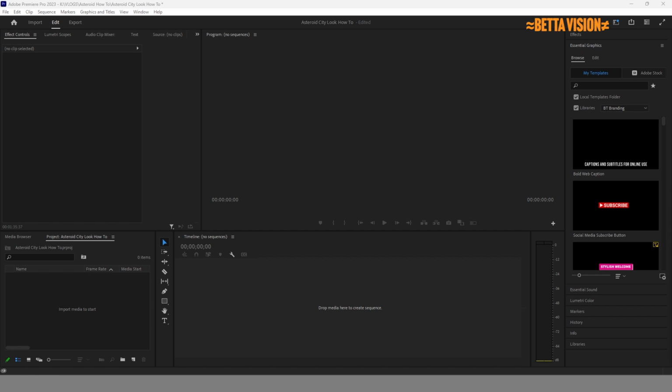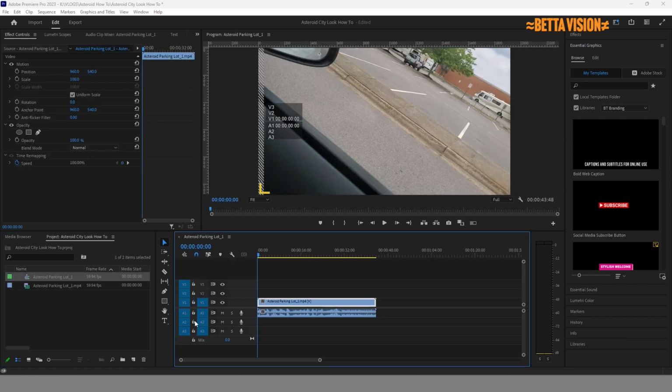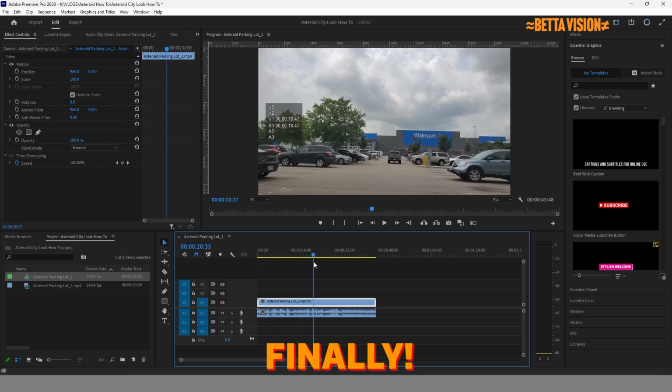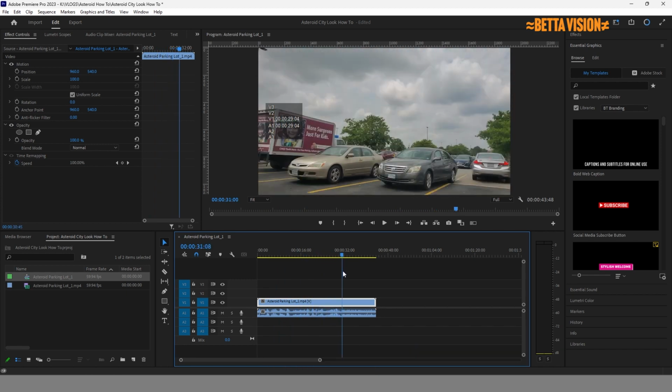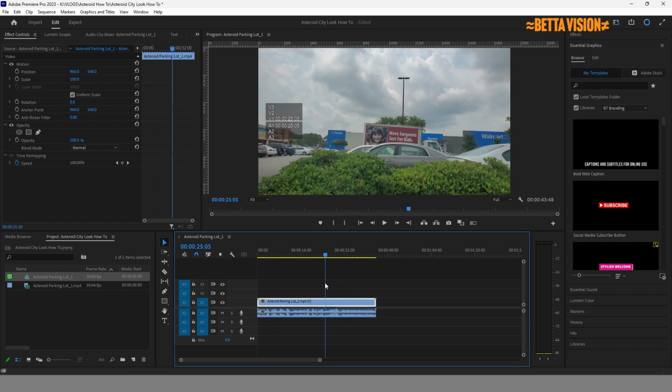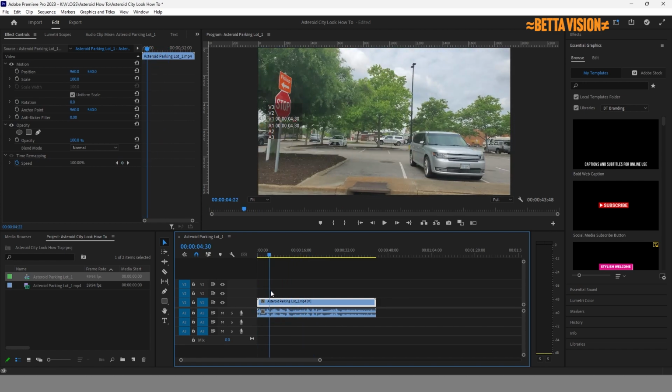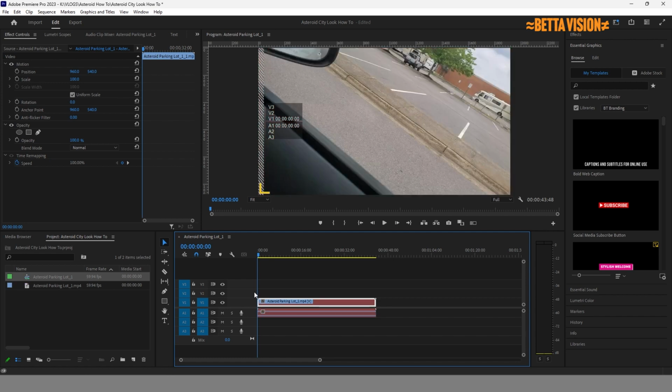So let's, to achieve the look, drag and drop our clip in, which is just a video of me taking pictures in the parking lot of a place, and it's overcast. And I've not seen Asteroid City, but it seems like sunlight's a big deal there. But this is overcast. But I'll show you the basic gist of how the editors did this.